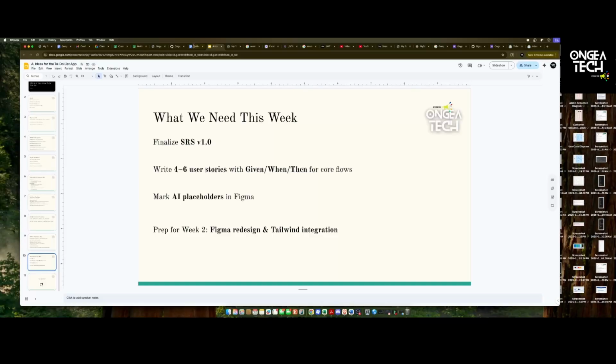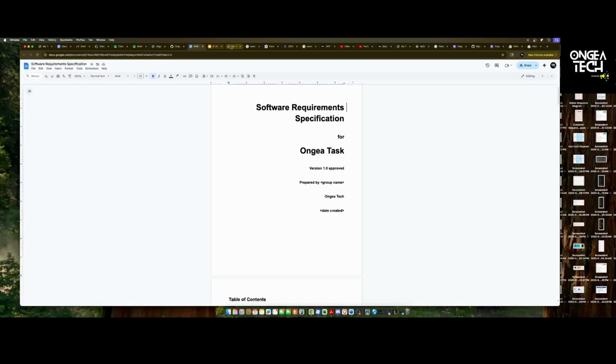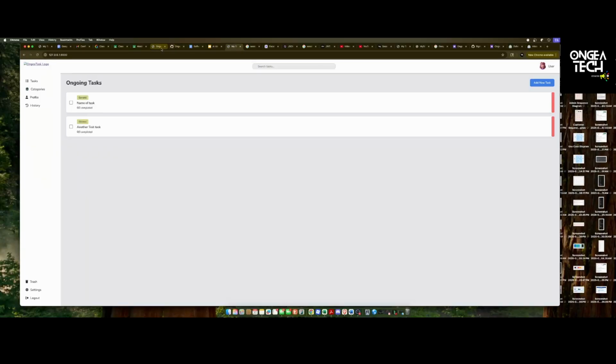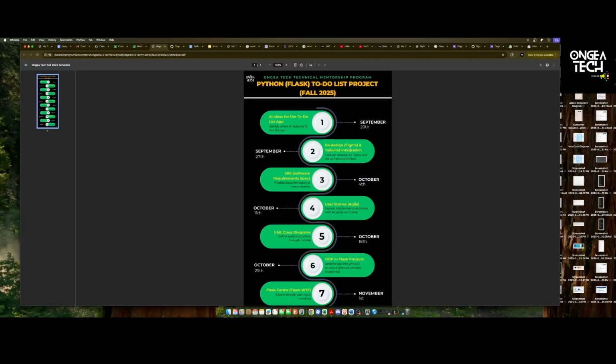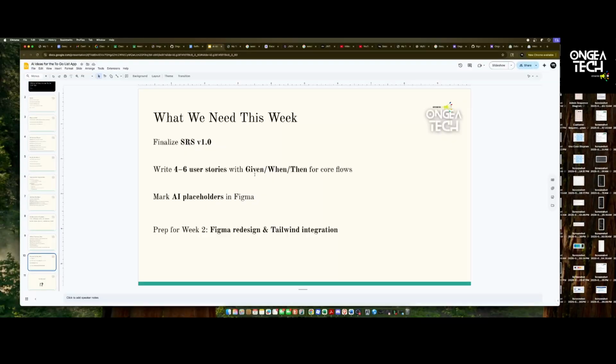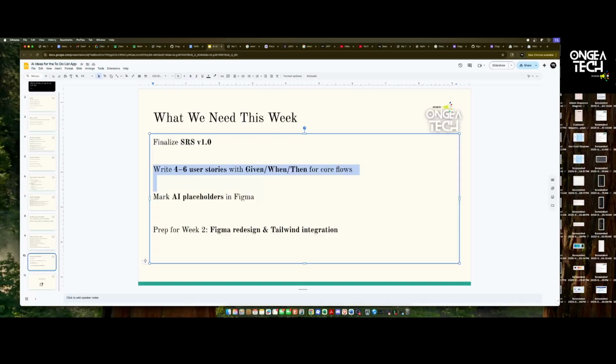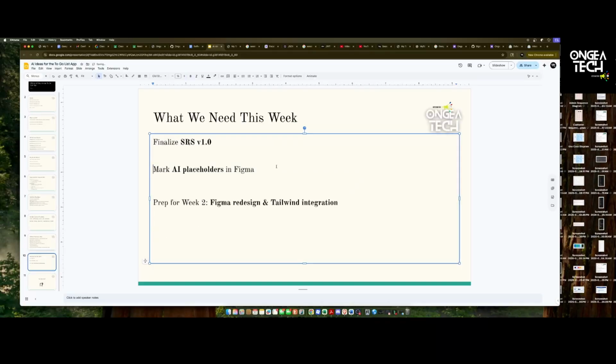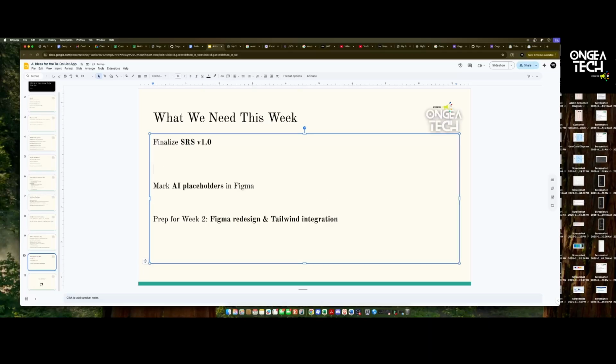So what we'll need next week is, are we doing user flows next week? Nope, we're not. We don't need this. So we need the presentation.